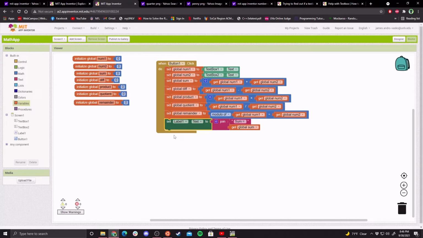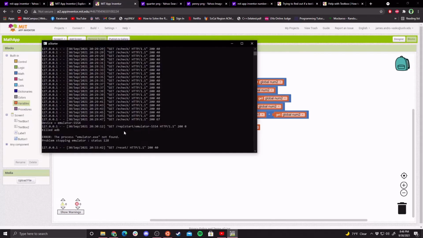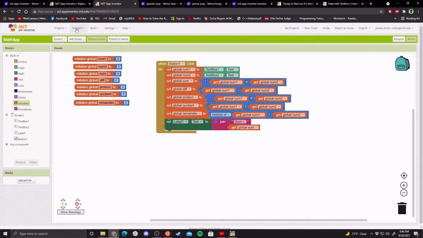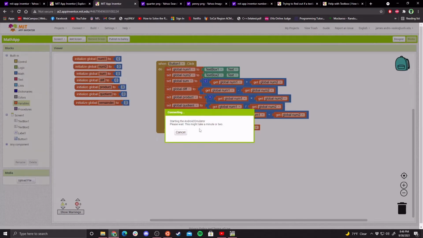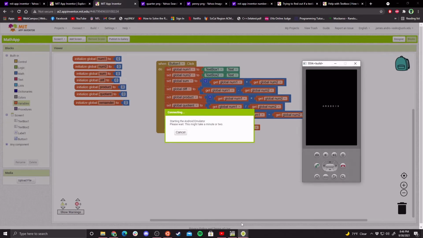I want to make sure this actually works, or at least give you an idea of what's going on over here. I think the emulator should be okay, so I have to run this emulator again. Okay, that's fine. It should take about 30 seconds or so. Hopefully it loads up, and it looks like it is loading, so we are making some progress.